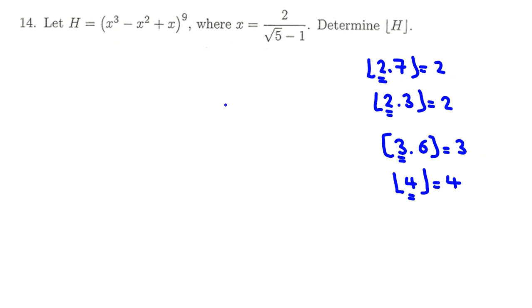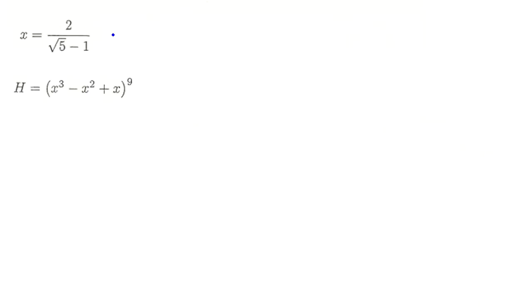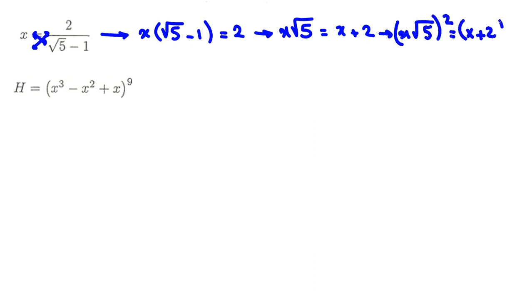For solving this, we cross multiply this by this equal to this by this. Denominator here is 1, so it will be x times root 5 minus 1, or we can say multiply both sides by root 5 minus 1 equal to 2. So I say x root 5, I consider root in one side because I want to raise to the power of 2, negative x to get rid of this root. Negative x take it to right hand side plus x plus 2. So it is exactly this. Now if I raise both sides to the power of 2, then I can say x root 5 squared equal to x plus 2 squared.